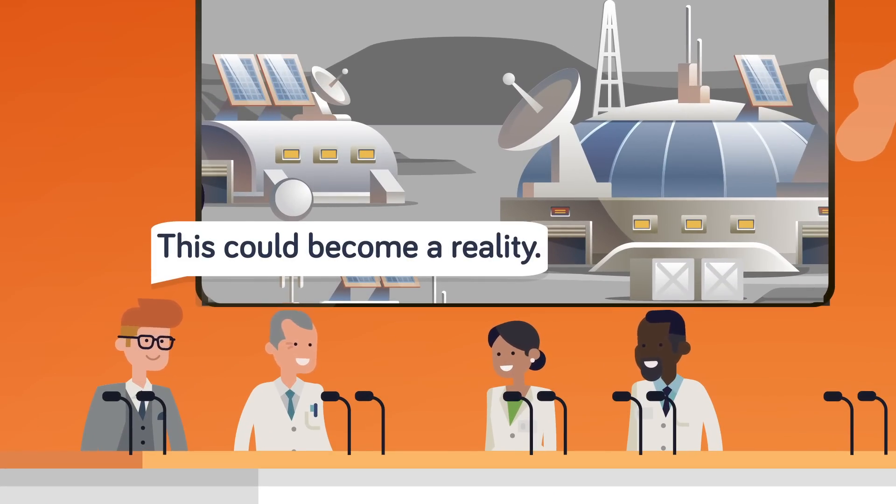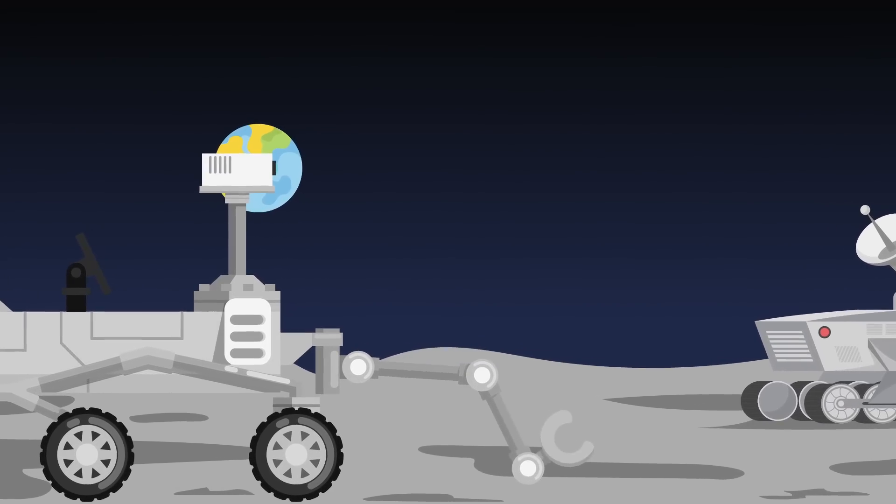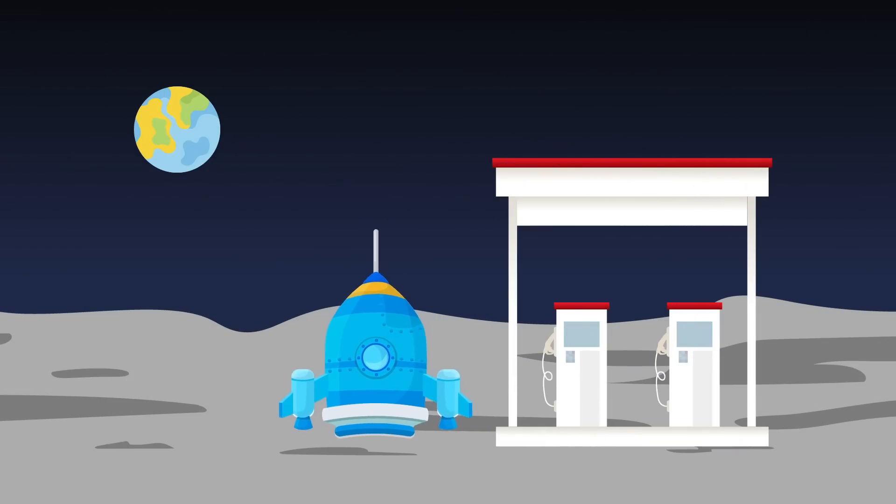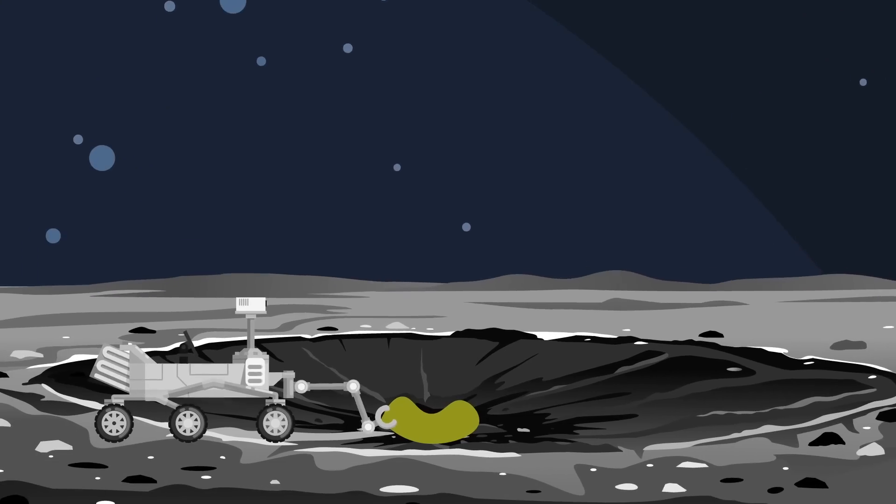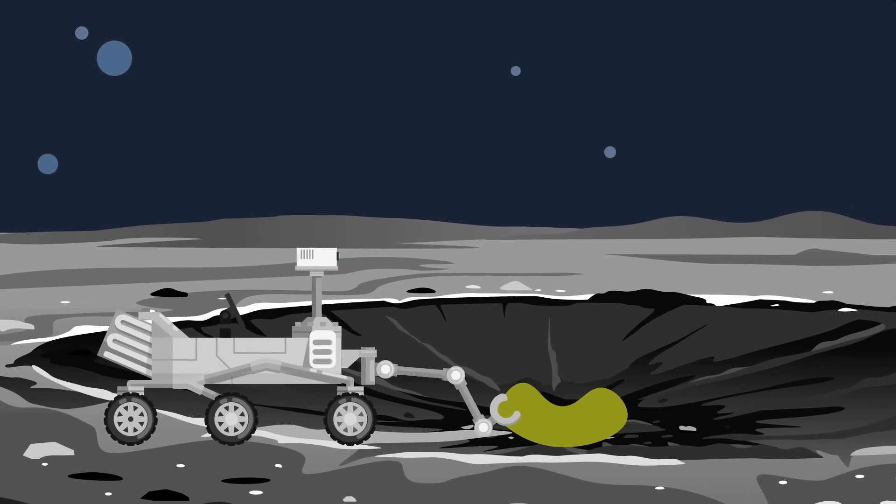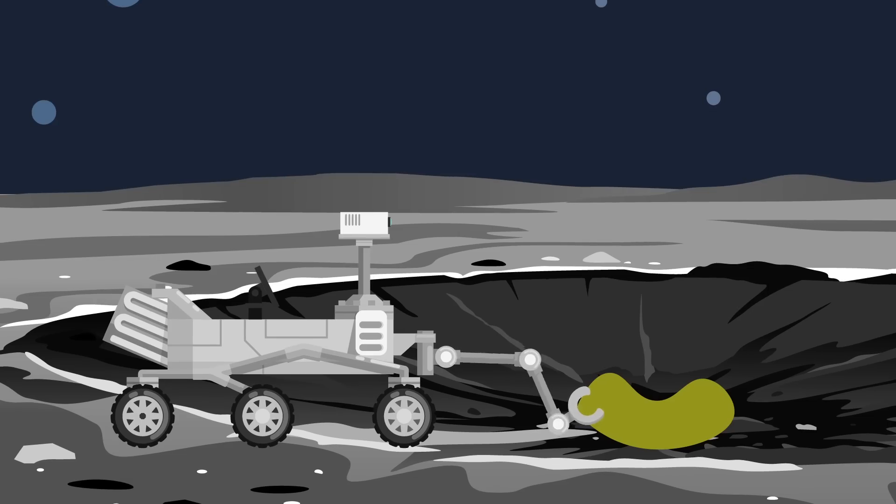You envision sending more rovers to clear the dust where the habitat could be built. Mining and drilling robots could be sent to harvest moon rocks and resources to construct the moon base. Perhaps the discovery Yutu-2 made of the mysterious substance will end up being used in future technologies. Your analysis of the minerals on the surface of the dark side of the moon may reveal that it is an ideal location to set up a refueling station. Or maybe later in your mission you find that there is ice or water laying just below the surface of the moon, the most precious resource in all the galaxy.